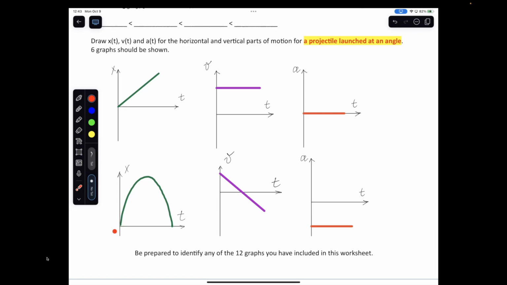What changed, instead of half of a parabola, you now have a full parabola, because your object is going to slow down on the way up, stop, and speed back up on the way down. Velocity is now, we have initial velocity, then it will stop, and then it will speed back down. So this would be v initial, v final, opposite each other. And then acceleration is still negative 9.8, the way it was before.